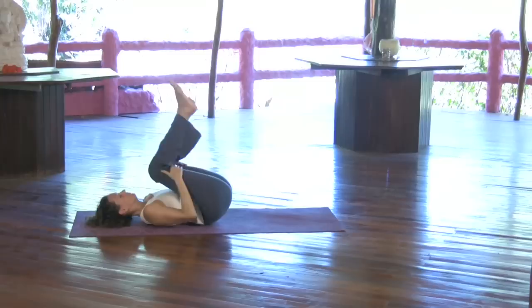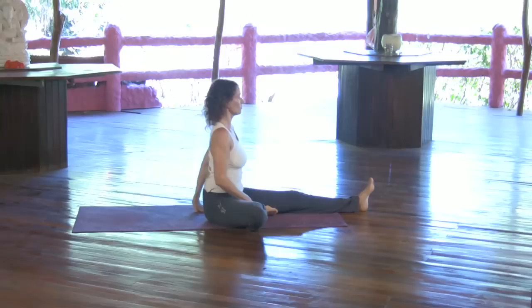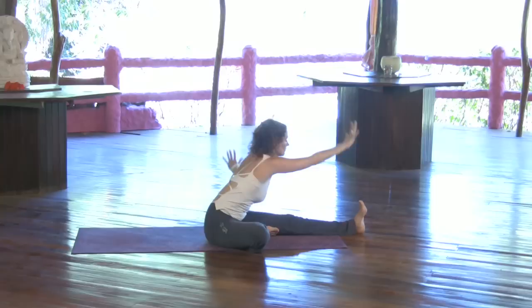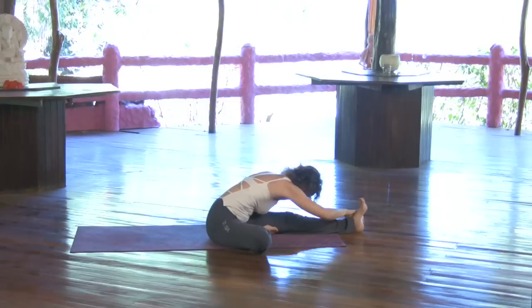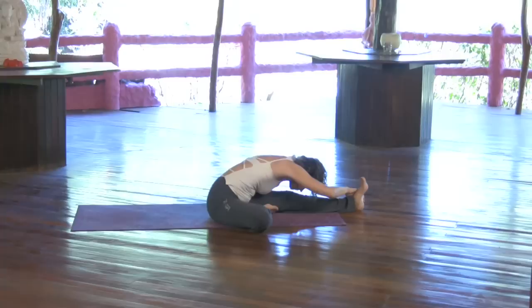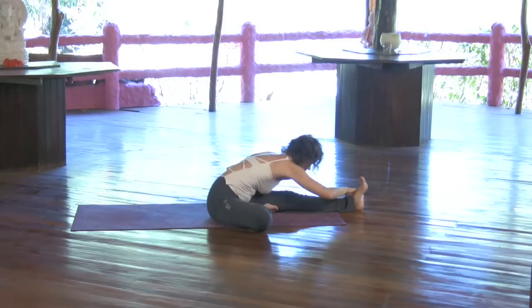Come to sit with your legs straight in front of you. Take your right foot inside your left thigh. Take the flesh out from underneath. Sit nice and tall. Inhale, reach your arms up. Twist towards your left leg as you exhale, lengthen and fold forward. Maybe take your hand to the outside of your left foot, or maybe your left ankle or shin, and find length here as you lean forward from your heart. Go deeper with every breath, drawing the belly in. Inhale, come all the way back up.